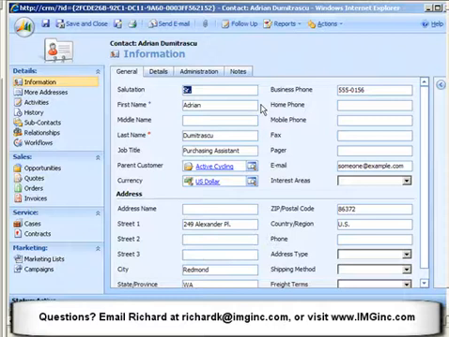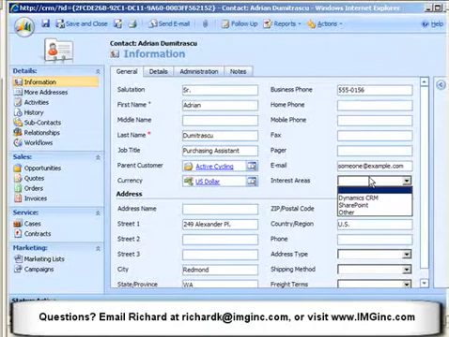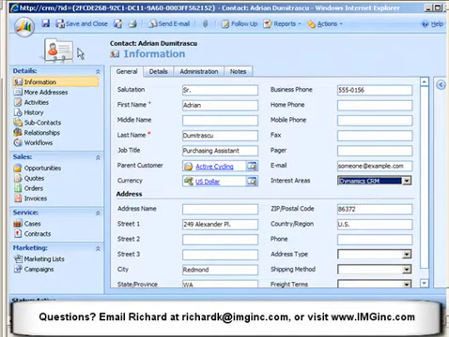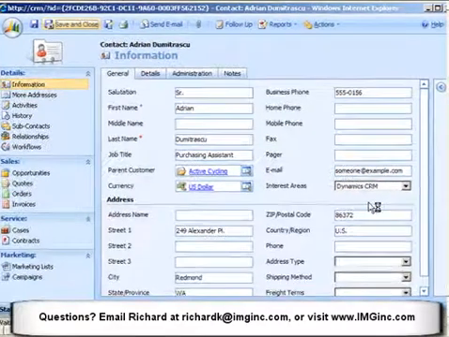What I'm looking at here is a slightly customized contact form, and you'll see here that I have a pick list for interest areas. So for example, if I wanted to keep track of which of my contacts were interested in Dynamic CRM, SharePoint, or anything else, you might think that would work. I can select a value of Dynamic CRM for one contact and a value of SharePoint for another contact, and I could certainly generate marketing lists on that basis.